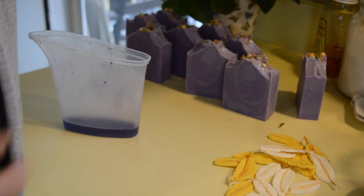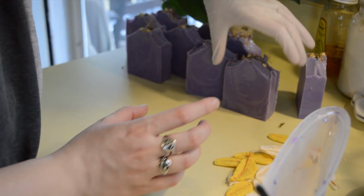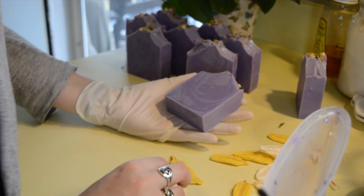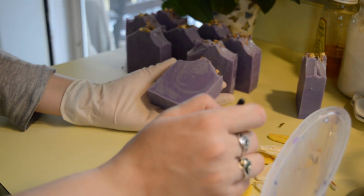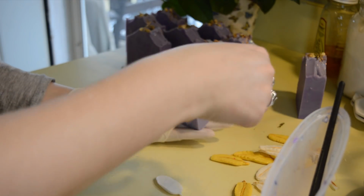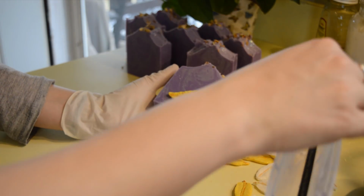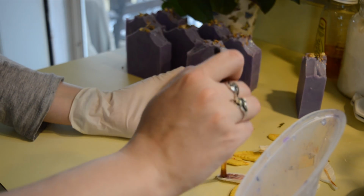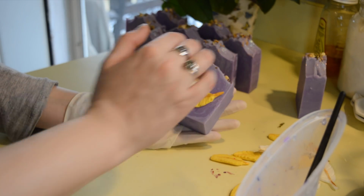Alright. Paintbrush, melt and pour. And I've switched to my glove hand here because I'm trying not to make any type of impressions or fingerprints in it. So I'm just going to paint on some of this soap. It's not easy doing this one-handed, but I'm going to manage it. Something like that.